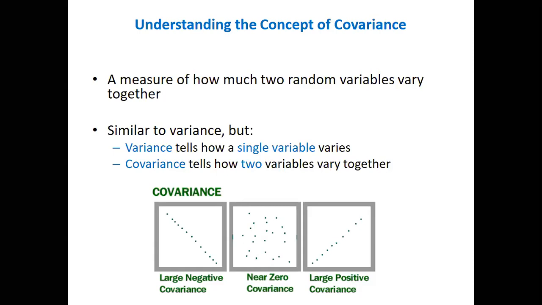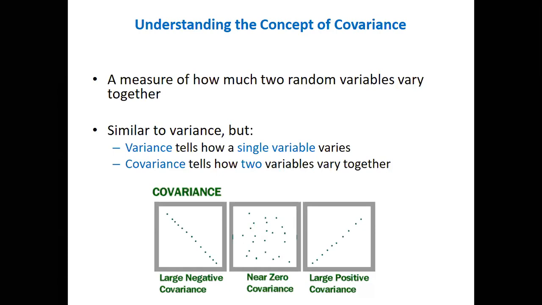When we talk about height, how does height vary among the population? That is the variance or the standard deviation, or for weight or whatever. But covariance is talking about two variables. How do they vary together? Can you see, variance talks about a single variable, how does it vary in the population, while covariance talks about how two variables vary together in the population.